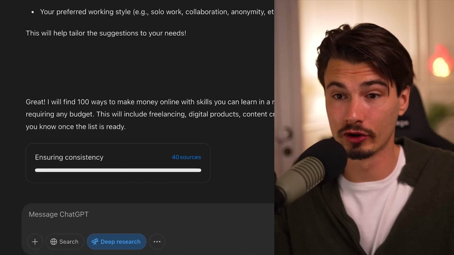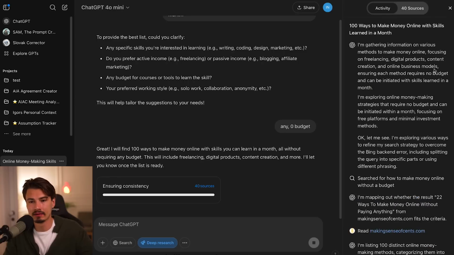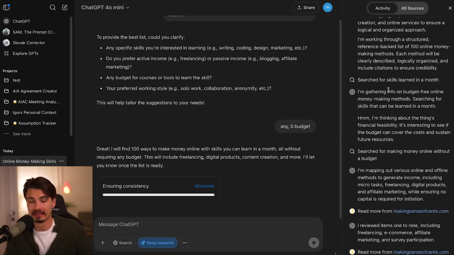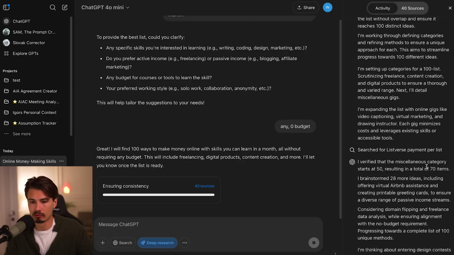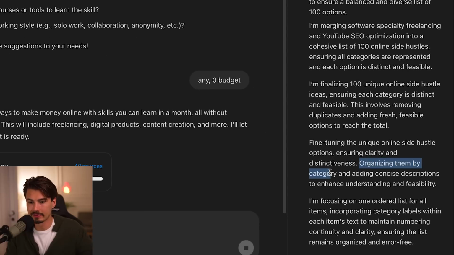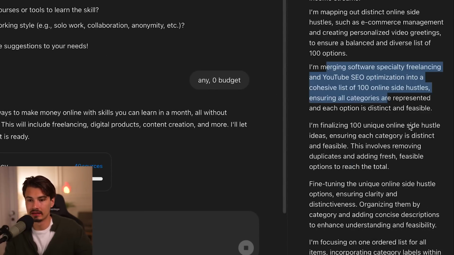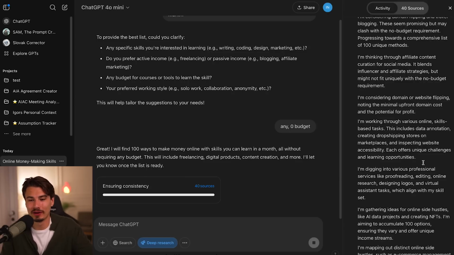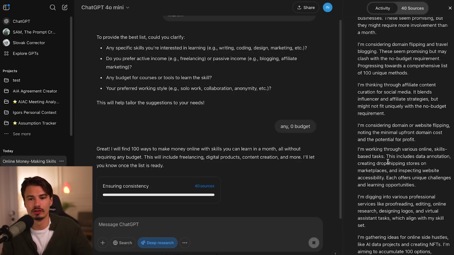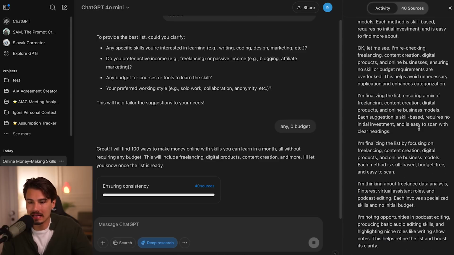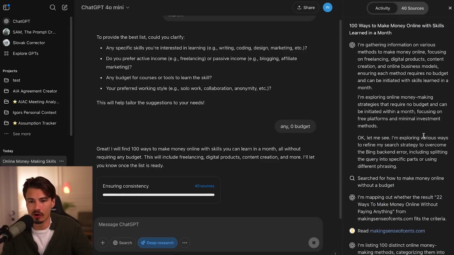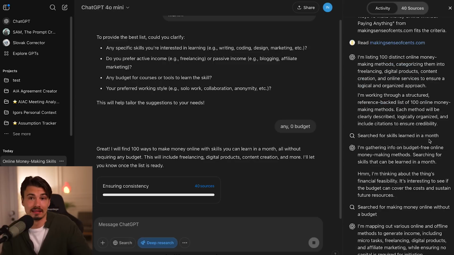You can see it used the full 40 sources it can reference. And in this case, I would like to point out some of the prompts it actually wrote itself to follow up with itself. I mean, that's how these thinking models work, especially the ones here at the bottom. Look at how long this single prompt is here in the end. It's organizing them by category, adding concise descriptions. It's merging different ones that seem synonymous together. Everything that you would do if you wanted to create a list like this yourself, right? If you were researching this for a blog, these are the steps you would go through, but this is just one of many prompts here in between. So all of this work just gets done automatically. This is the magic of AI.